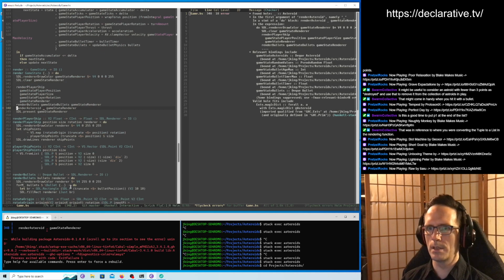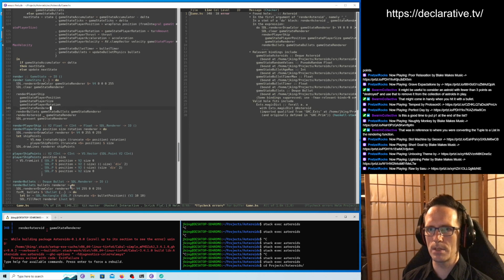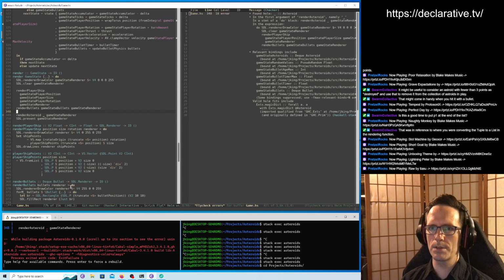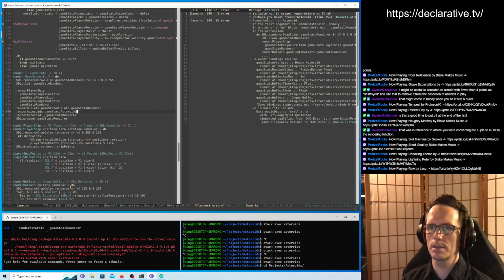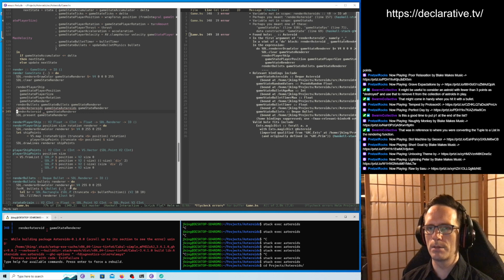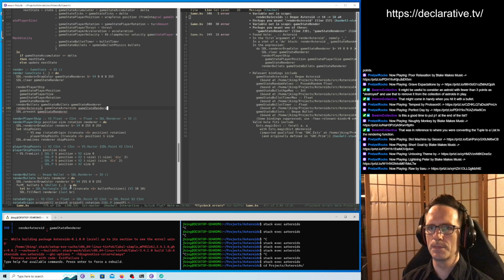Render asteroid. Now we have to get the asteroid out of the game state. So we're going to need a renderAsteroids function, which is going to get the game state asteroids and the game state renderer. And now it's not going to render just one. It's going to render many.